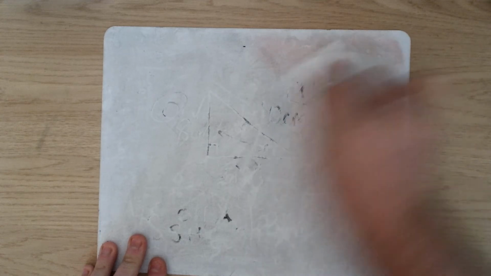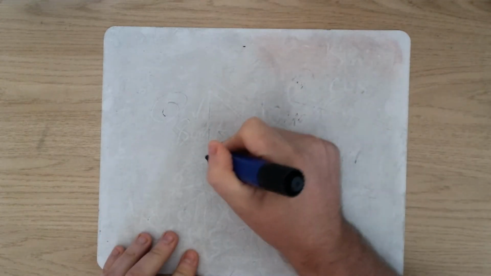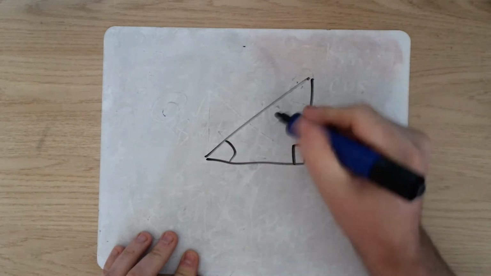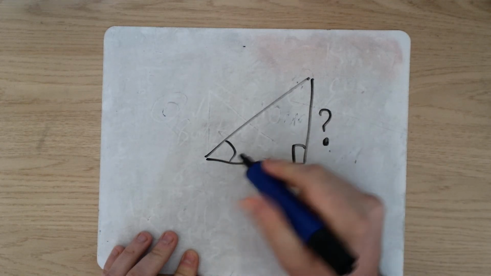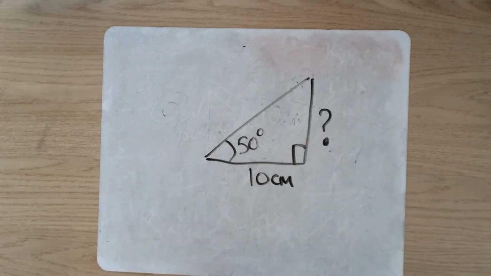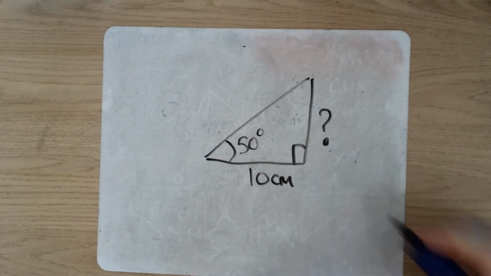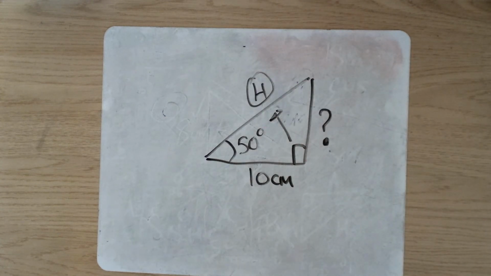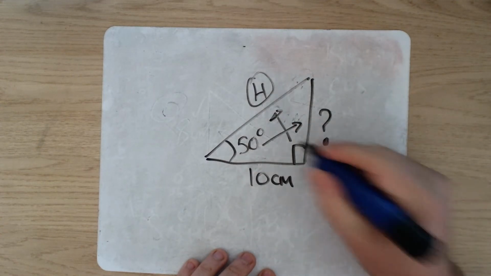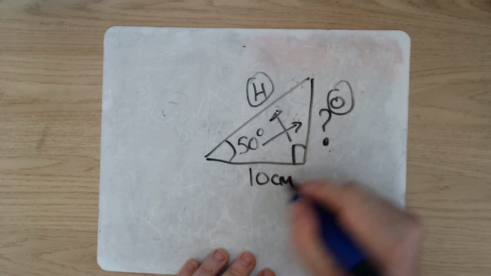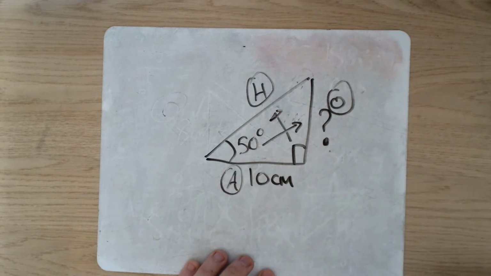So I'll just do one more like that just to check that we can do this properly. So there's my right angle triangle. This time I'm going to say I'm looking for that one. I'm giving that as 50 degrees and I'm giving that as 10 centimeters. So again, first step, I'm going to label everything up. Right angle. Opposite the right angle is the hypotenuse, the longest side. There's the angle. Opposite the angle is the opposite side. And then this one here is going to be the adjacent. So I've labelled up correctly, double check it, I'm happy with that.